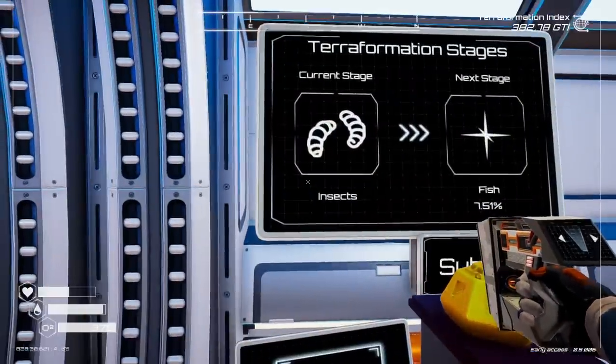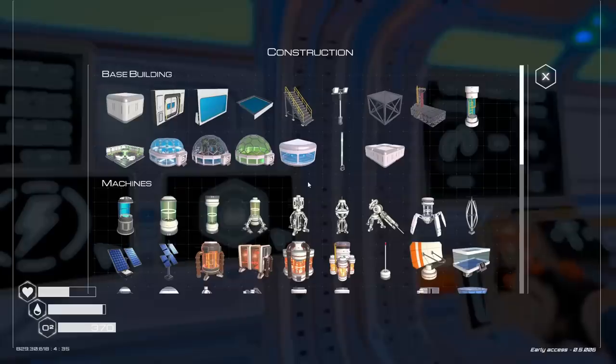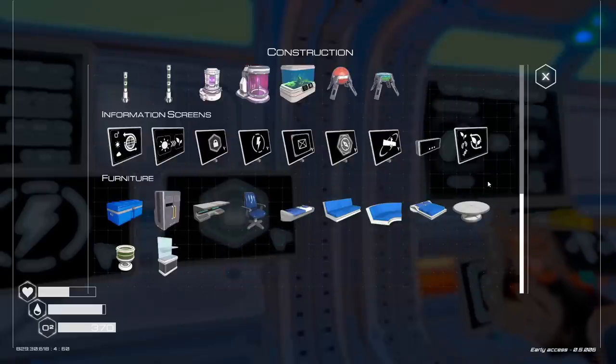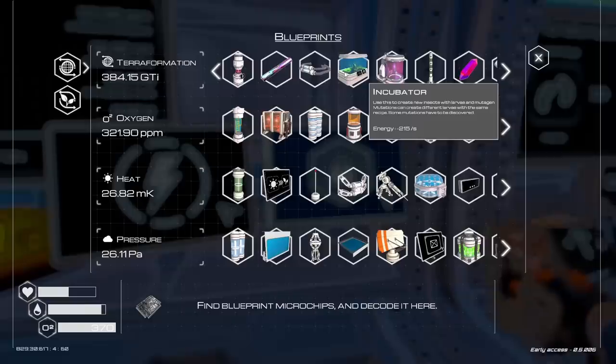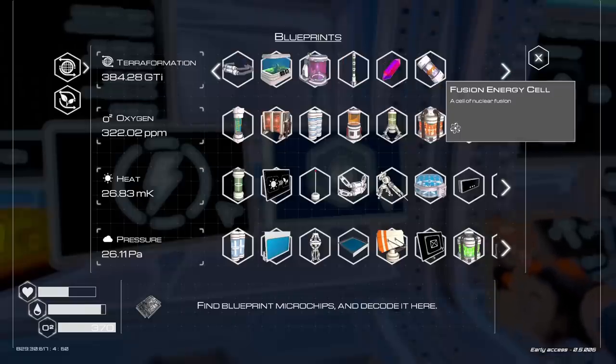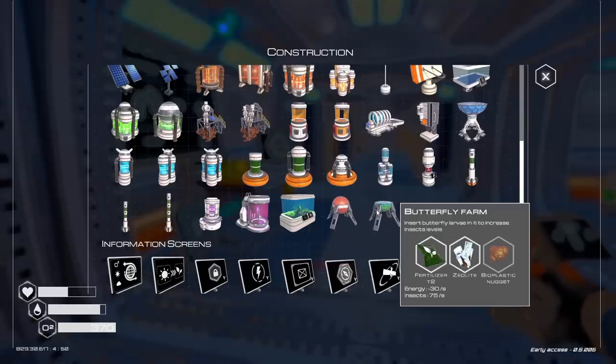The update happened. We have insects and fish are on the way. I'm super excited about that because there's all sorts of new things we get to craft, like an incubator. Use this to create new insects with larva and mutagen. Oh yeah, that sounds great. We're gonna evolve insects. There's also other crazy things like a beehive and butterfly farms.